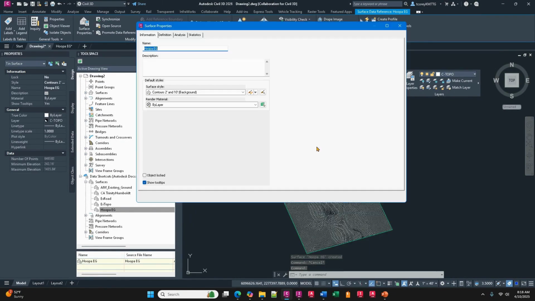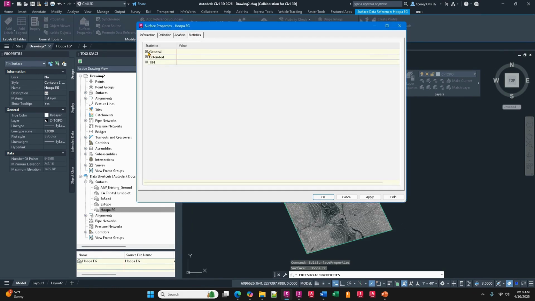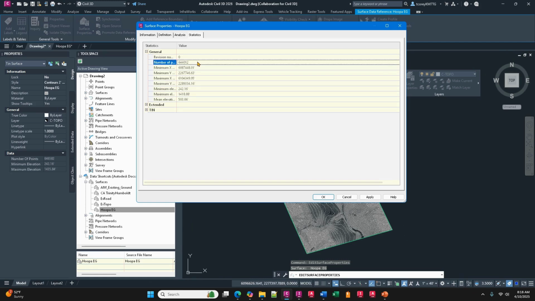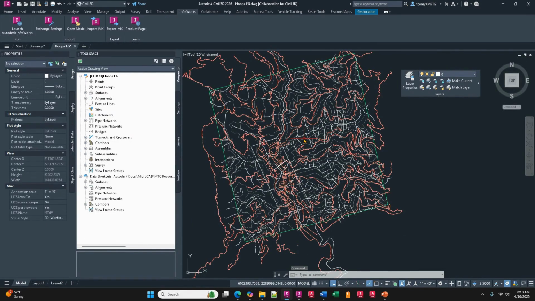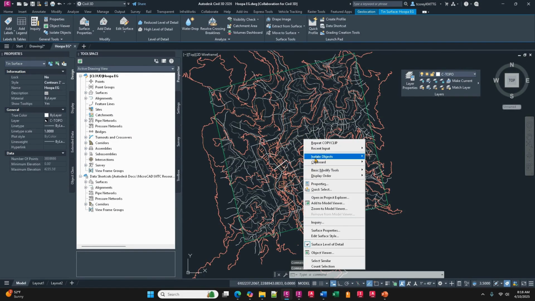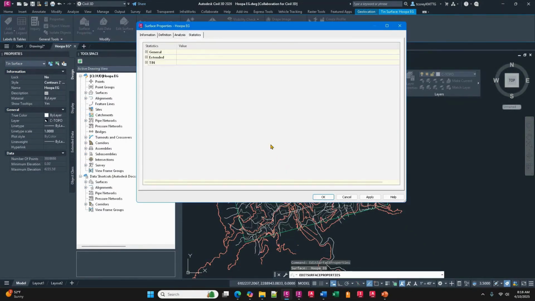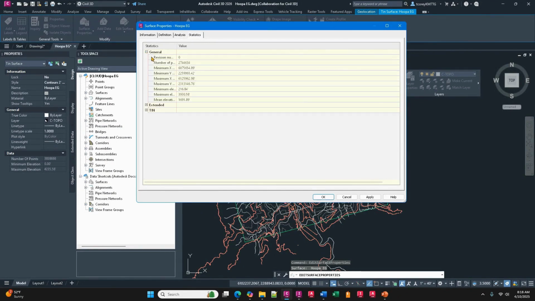Here's my surface properties. 644,000 points compared to 2.7 million. So it's yeah.